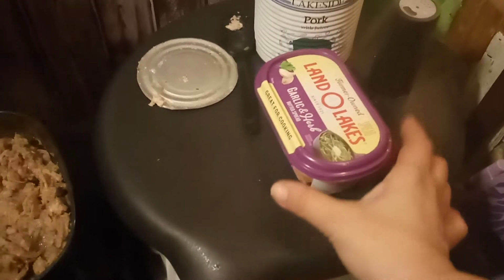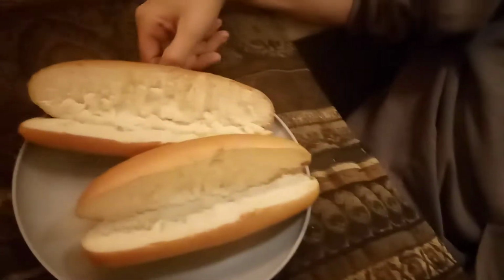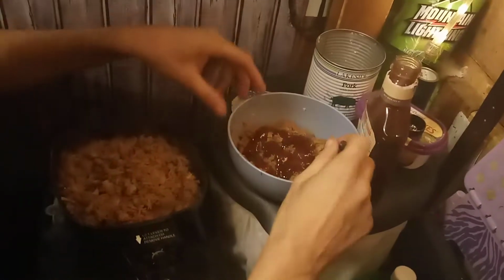We are making pork. We used the garlic and herb butter. I've already fried up some onions, threw them in here. We already did one pan into here. I'm about to throw some barbecue sauce on there. And we got ourselves some rolls over here. So we're going to do some pulled pork sandwiches. And we grabbed ourselves some coleslaw to have with it, which we've already started tearing into a little bit, because we're not good at waiting. No, we are not.